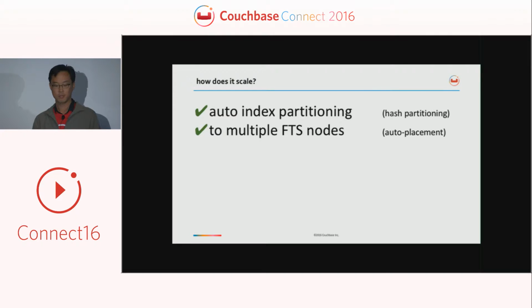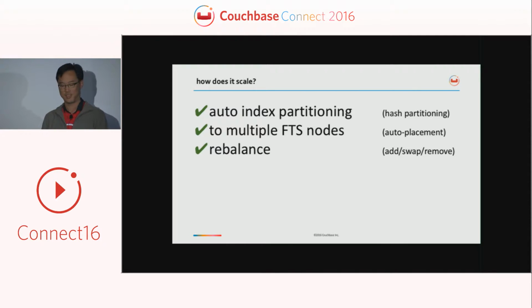service only. Next question you might have is, now that you can have that going on, do you support rebalance? Is this stuff integrated into the rebalance lifecycle or feature set of Couchbase? And the answer is check. Oh yes, it is. So you can add nodes, swap rebalance nodes, remove nodes. It's all integrated into the rebalance workflow of Couchbase.